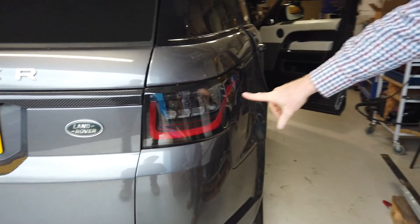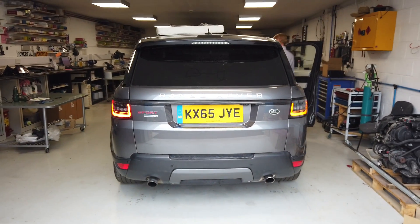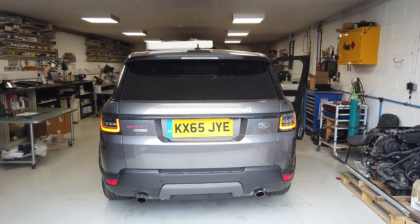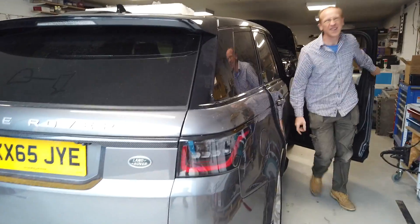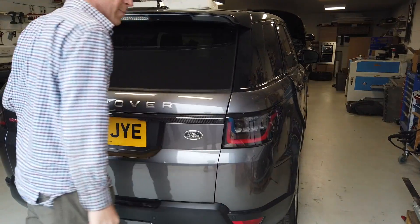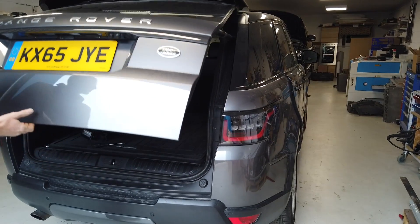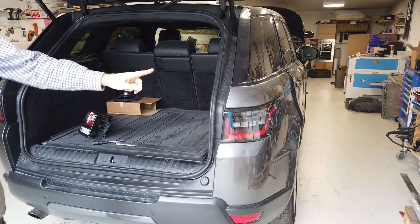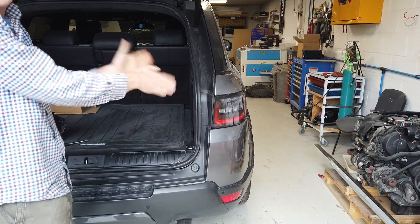What we've done is we've designed a circuit board so that when you've got the tail lights on and the indicator, it kills the tail lights — so you get both lights visible. If I turn the tail lights off and then back on, there we go. This one's got our board that we've designed to get all your lights working properly. Even fitting genuine later lights into an early car won't give you this — but genuine 2018 cars do work like this.